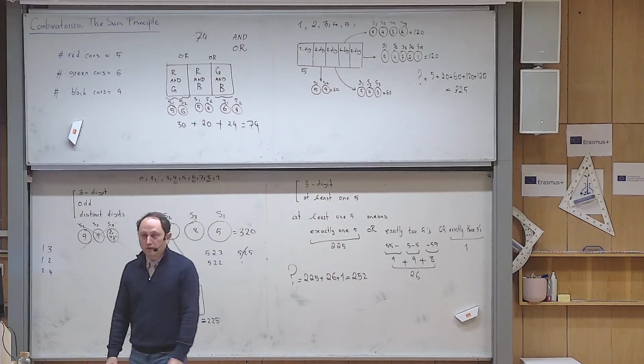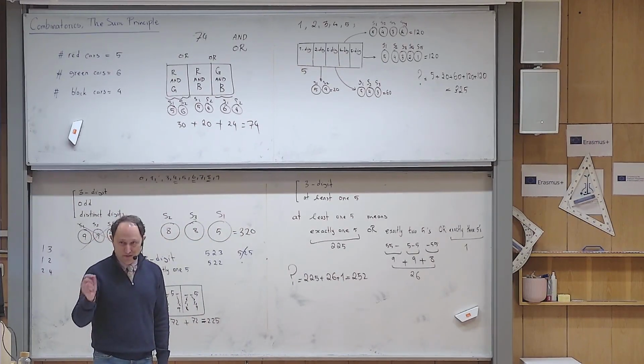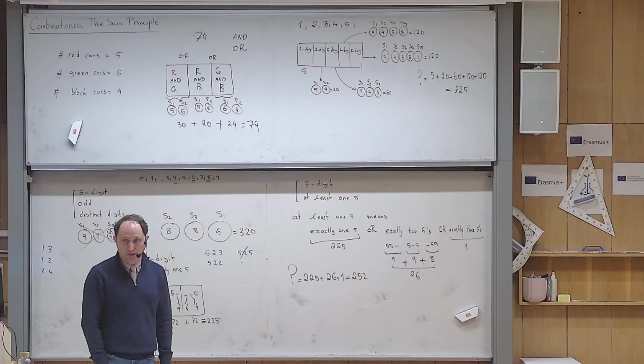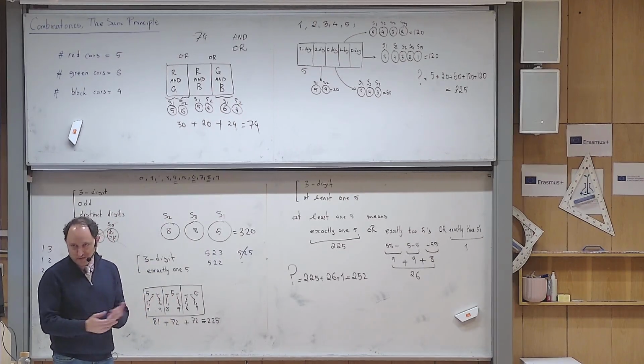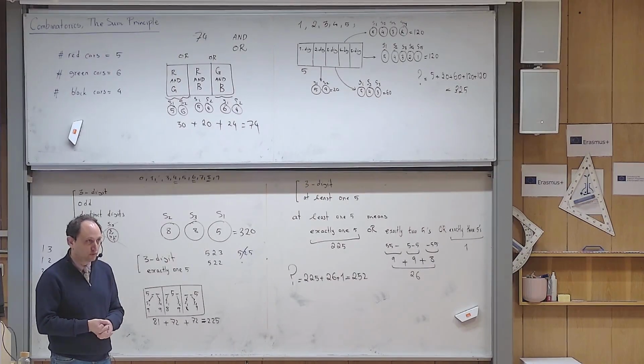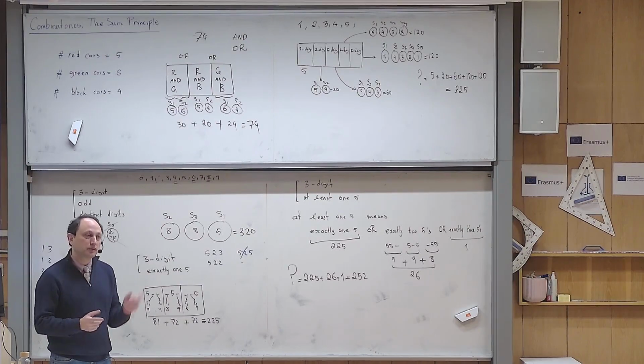Okay, can you think of a different way to do it? I haven't talked about a principle. There is a name for this principle that I want to teach you. But forget about the name, because the product principle was very trivial. The sum principle was very trivial. What I want to tell you, you might not know the name, but it is already trivial. Can you find another way to think about the same problem?